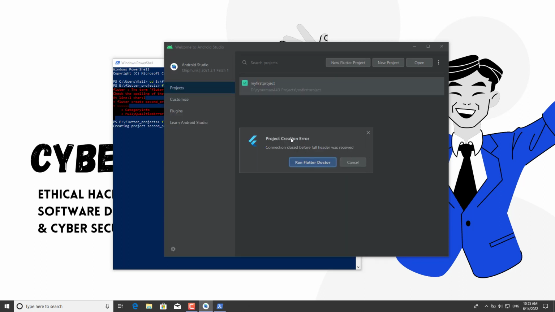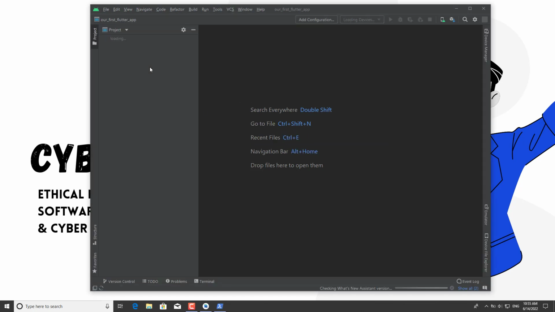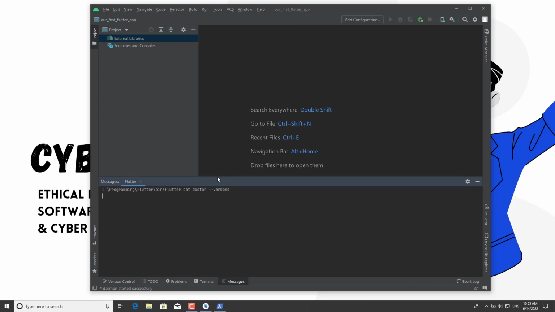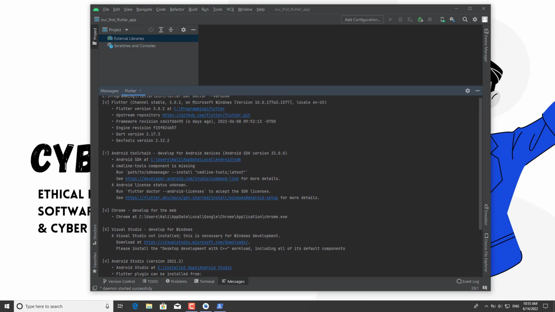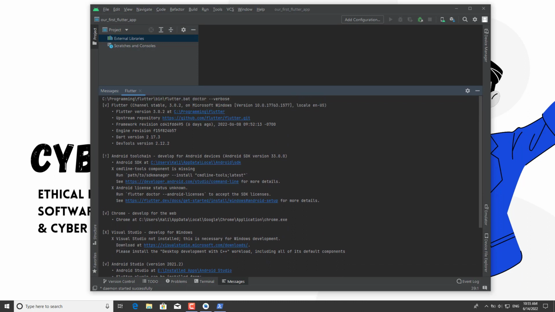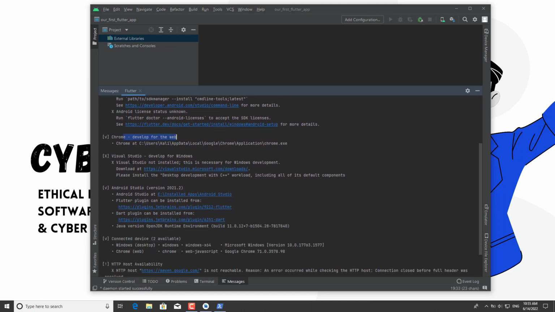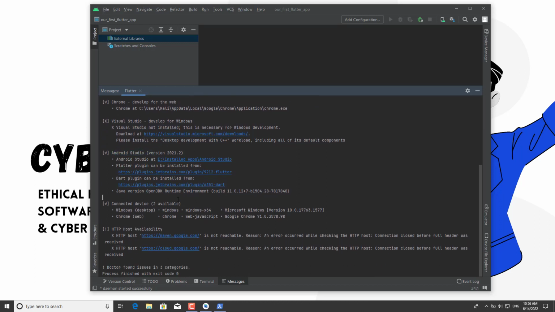Yeah, our Flutter project has been created. Run Flutter Doctor. It will run Flutter Doctor in that project, and some useful plugins will be installed in that project. It will show us some different things that we have about running Flutter. Like we don't have Android Toolchain, we have Flutter, we have Chrome, we have Visual. We don't have Visual Studio. We have Android Studio, connected devices are 2, one Chrome and not 1 Windows SDK.